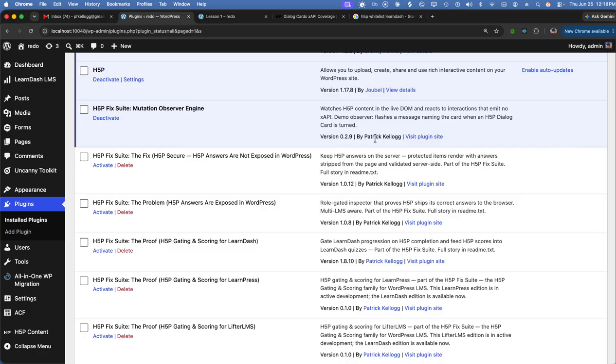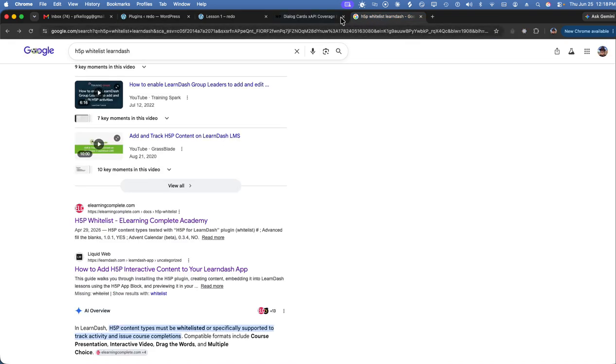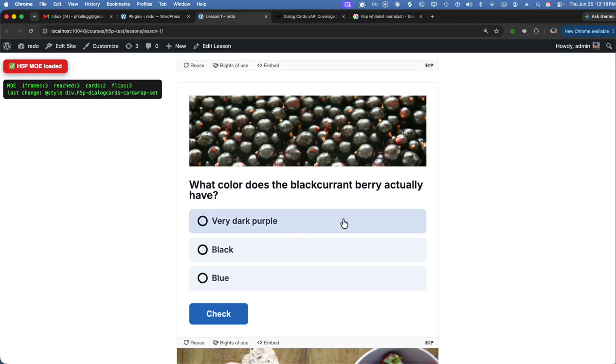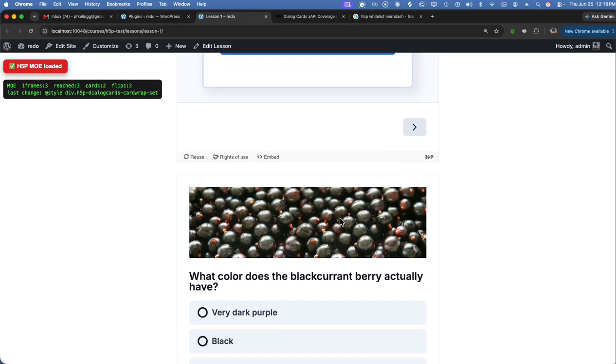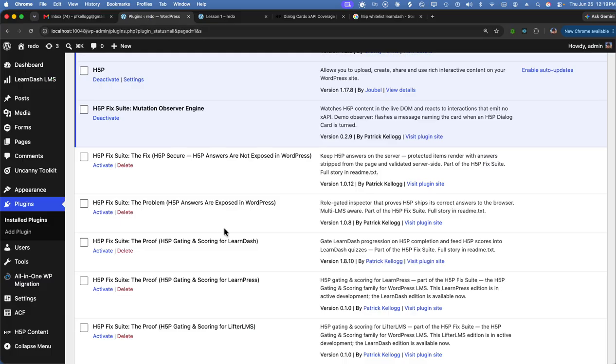So let's take a look at the problem here. I have H5P on a LearnDash lesson, which is here. I'm going to launch my viewer, which will examine the JSON file that's downloaded from the H5P plugin into the browser. So I'll go back here and enable my plugin.